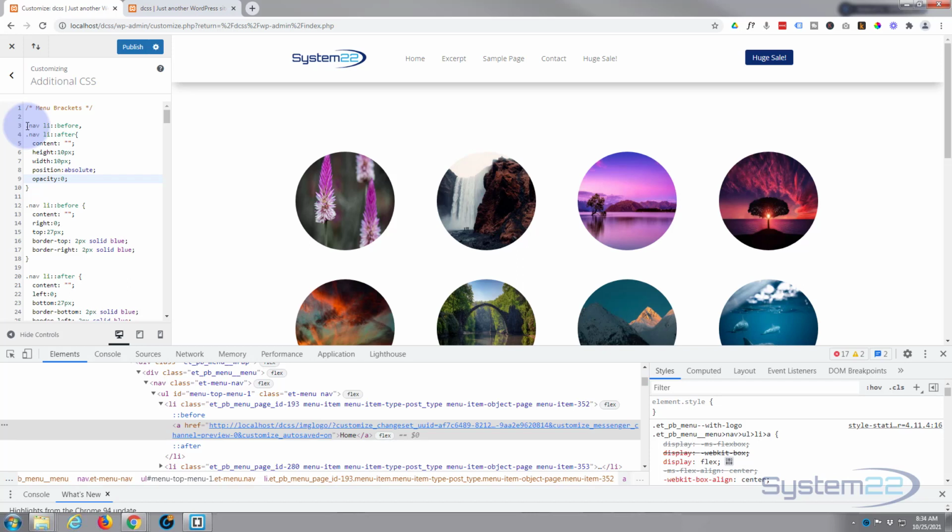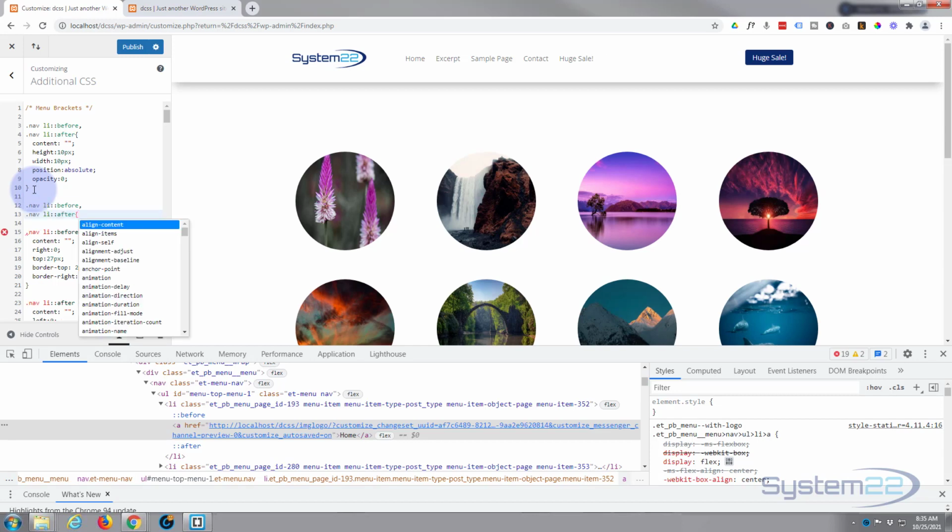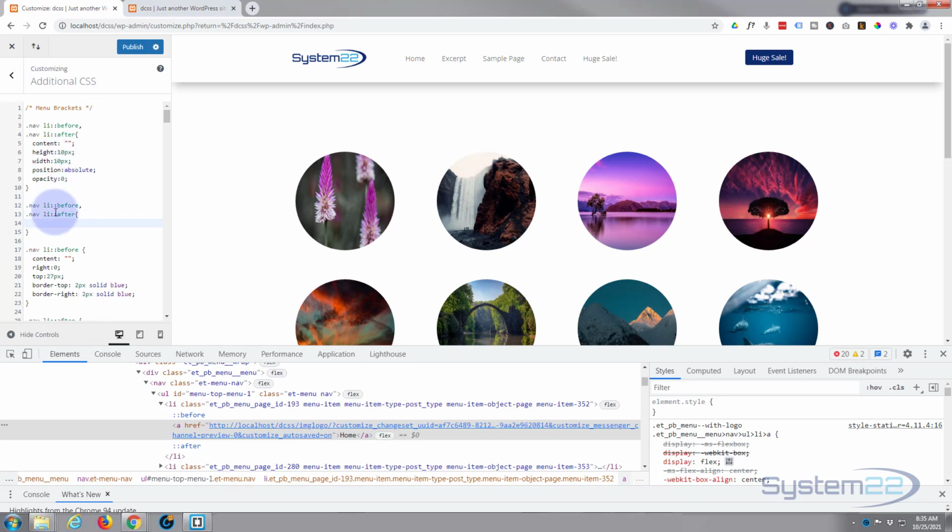So let's take our two class names right here. Make sure to get the dot. And I'll take that first bracket. Let's just pop down underneath. And we'll create a hover state for both of them. Let's put the other curly bracket on there to get rid of that error. Okay, and we don't actually put it after the before as we do with most hover effects. We're going to actually put it after the list item, the actual thing we're trying to affect here. So in between the two colons there, I'm going to put the word hover.